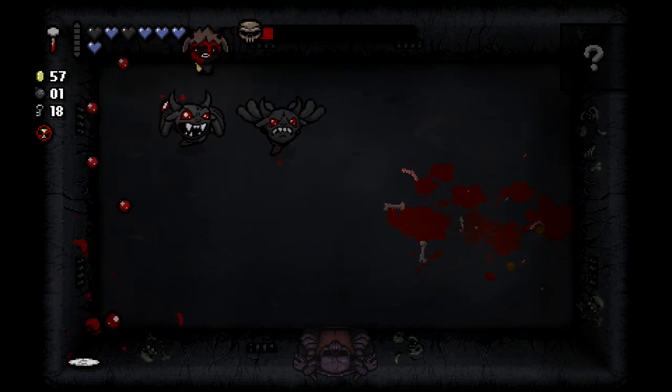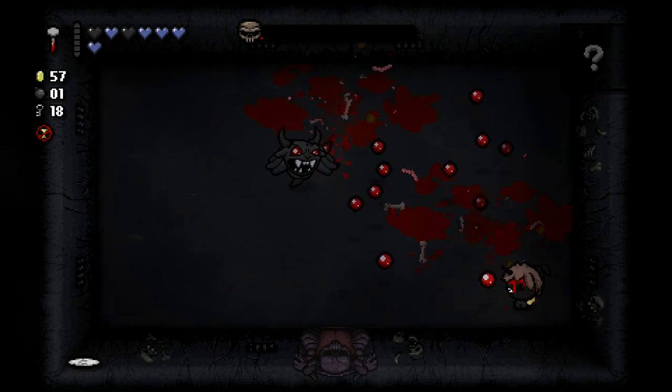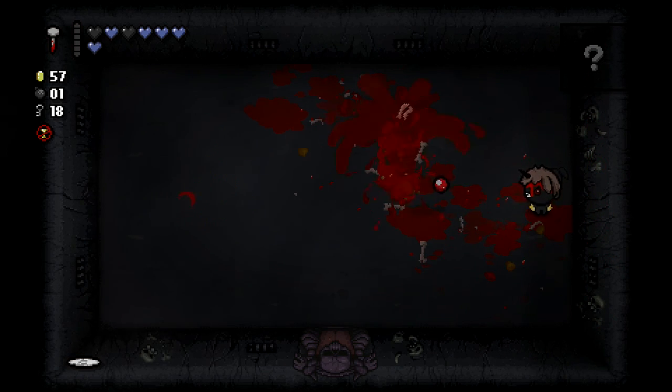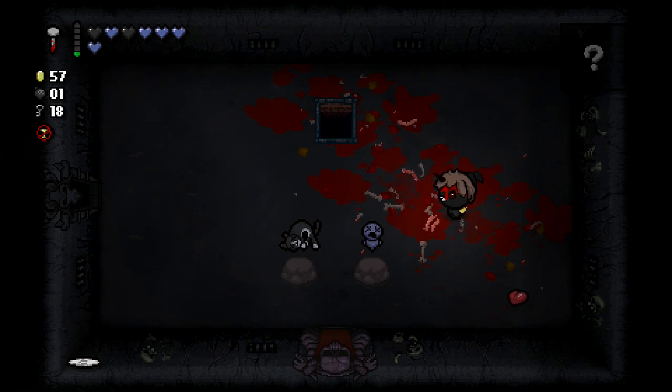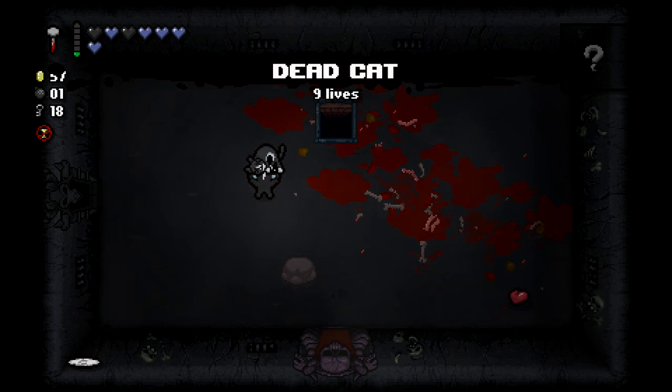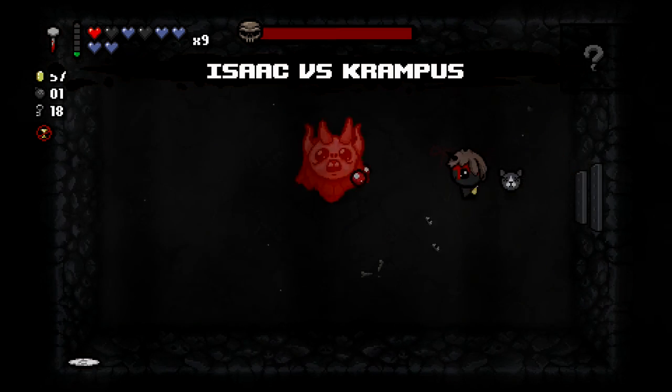There's always one shooting at you and one charging you. Come on, one of you needs to go now. Cool. Well, do we take Brother Bobby or the Guppy items? I think we'll take Guppy, because this also gives us a red health now that we can use in our deal with the devil that we got. Okay, it's Krampus, never mind.